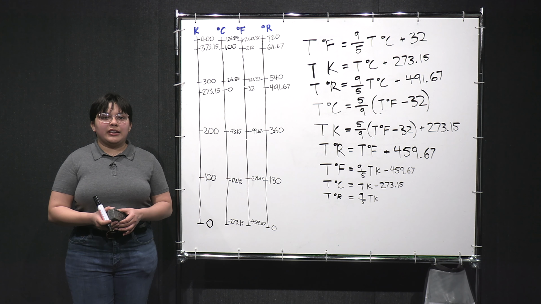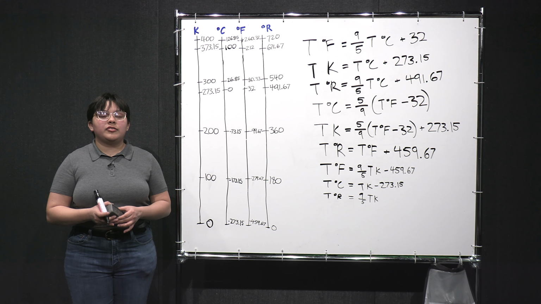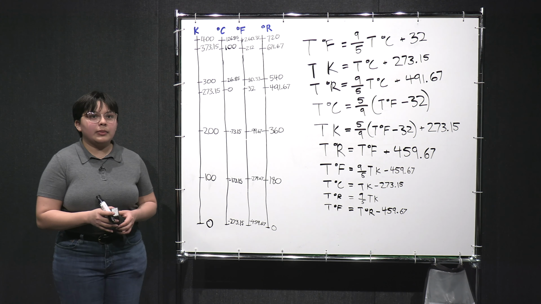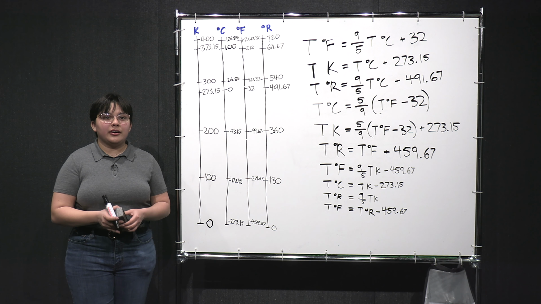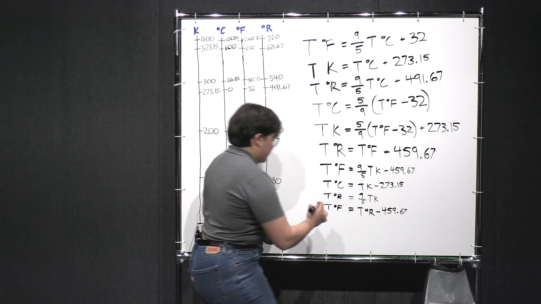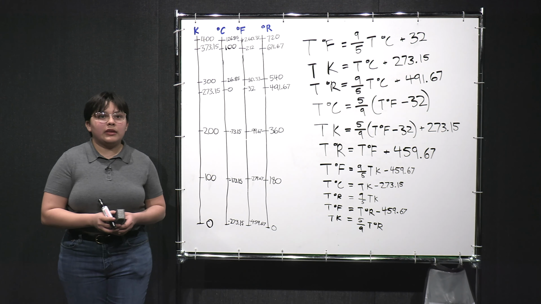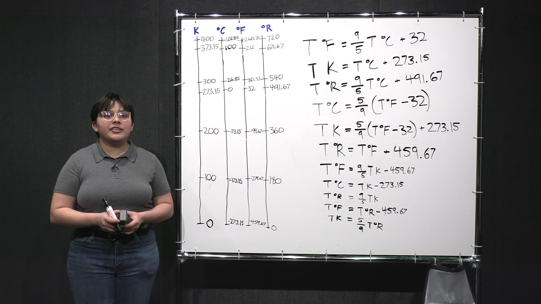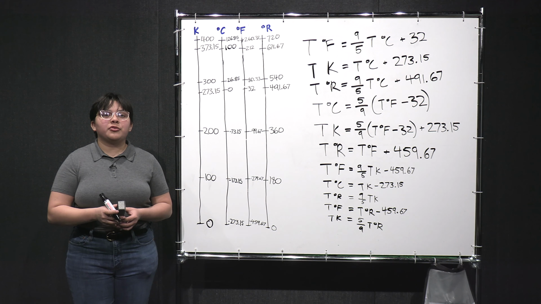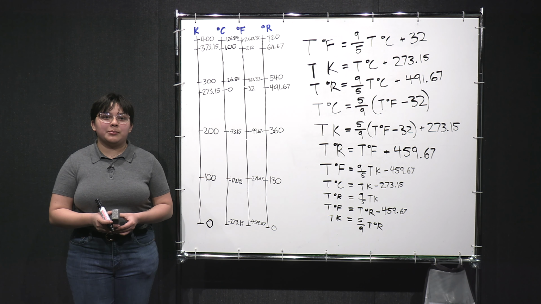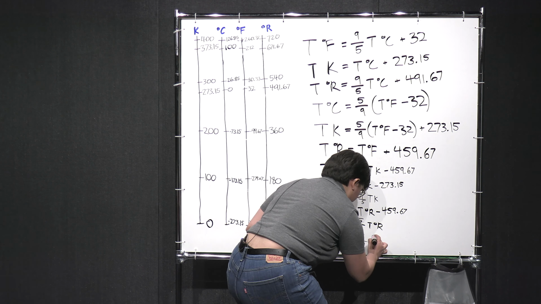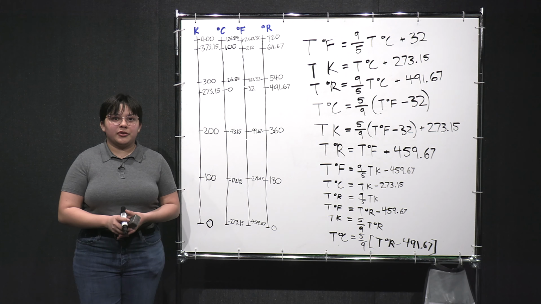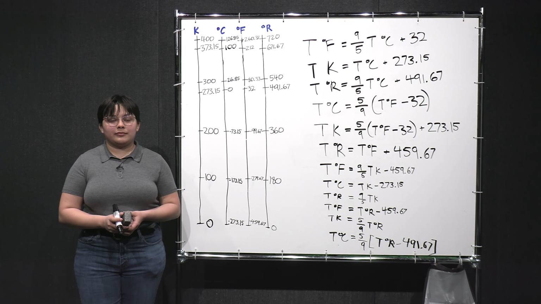To convert from degrees Rankine to degrees Fahrenheit, subtract 459.67. To convert from degrees Rankine to Kelvin, multiply by 5/9. To convert from degrees Rankine to degrees Celsius, either convert to Kelvin and then degrees Celsius, which is easiest, or subtract 491.67 and then multiply it by 5/9. A table with the temperature conversions all on one page is linked on the website.